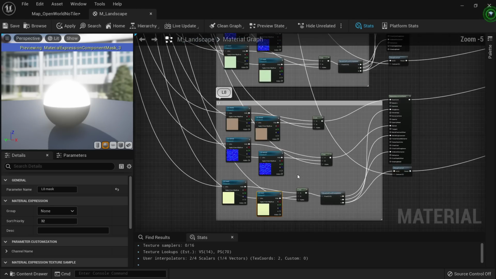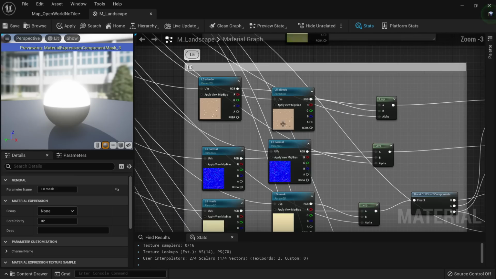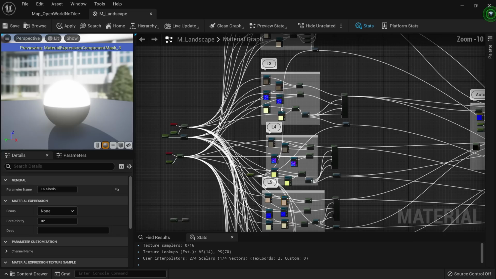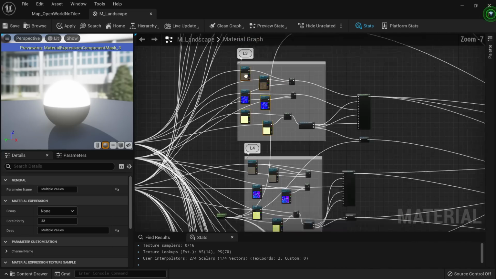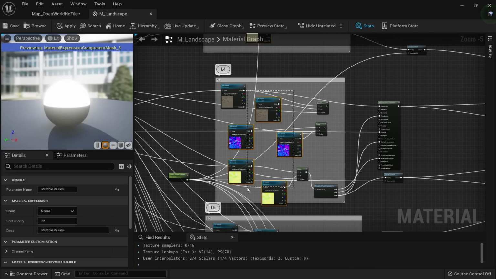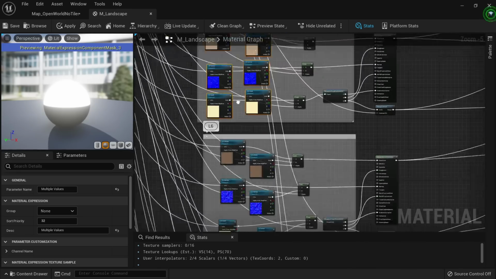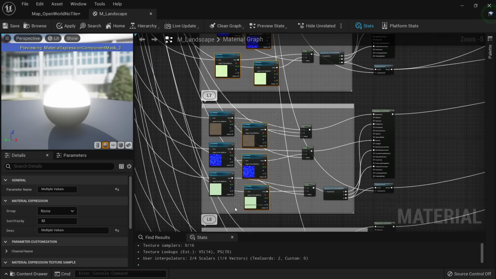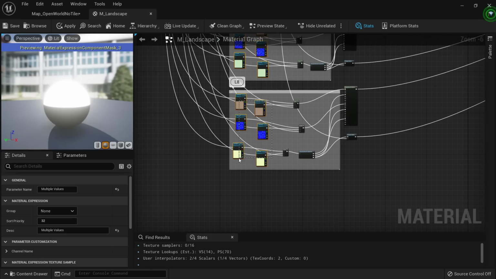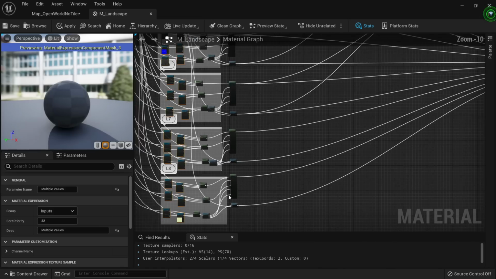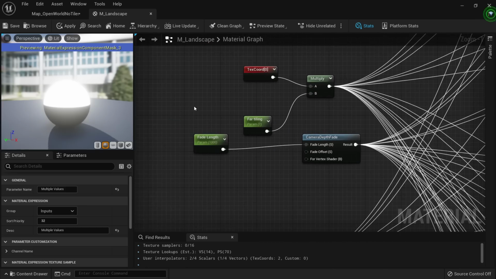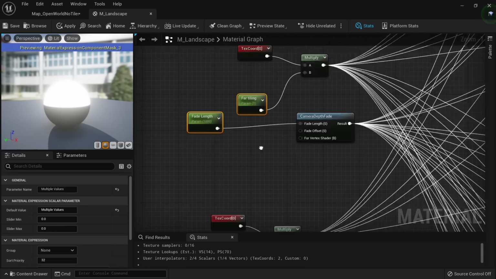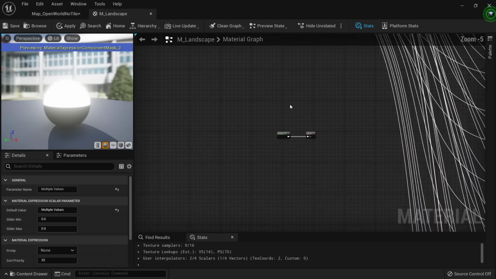Okay, so I finished just renaming everything. And the next thing I need to do is to group them. So I will select all of those by holding Control, and I will put a group here called maybe inputs. So let's select all of those like that. And then the group will be inputs, just like that. And then what I have here is my tiling. So all this will be my global parameters.